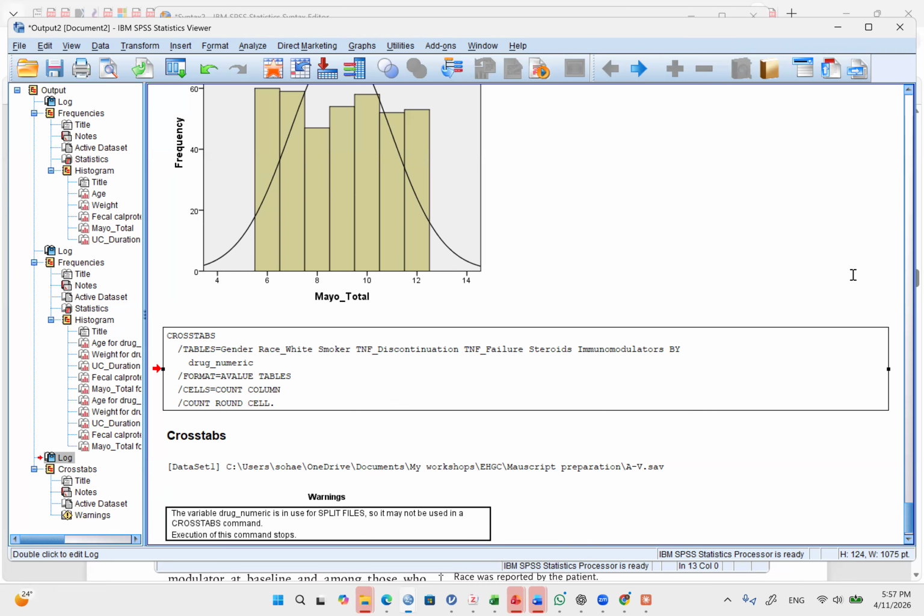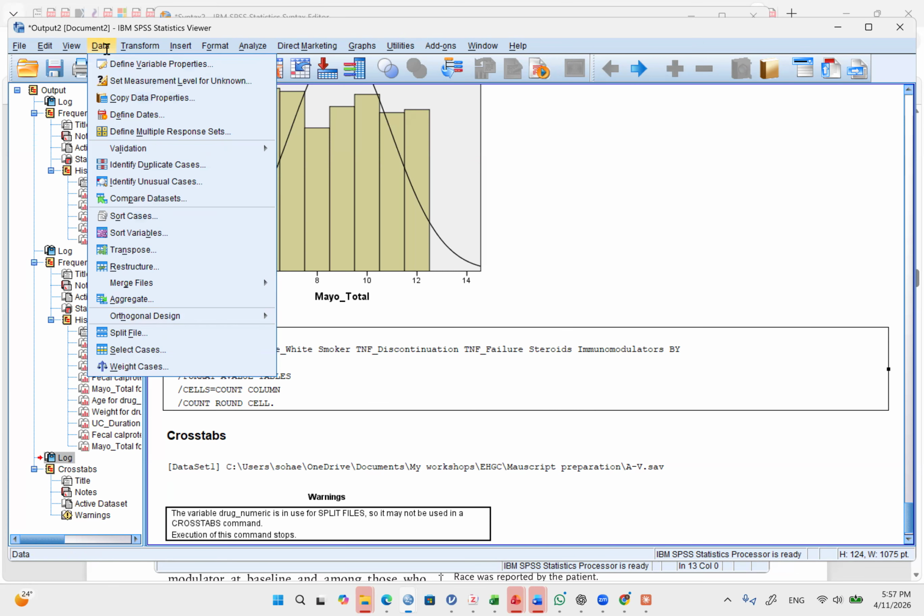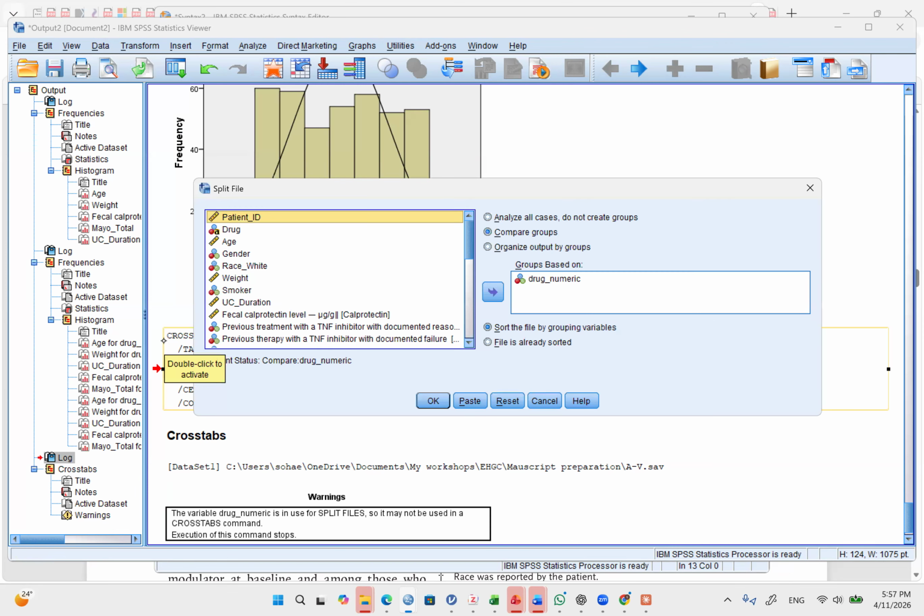You have to reverse the splitting. So I will go again to Data and then Split File, and I'm going to analyze all cases in one group. And what do I click here? Paste.